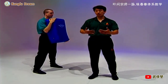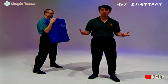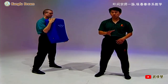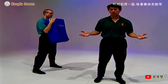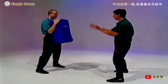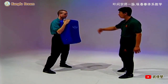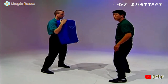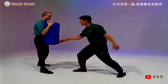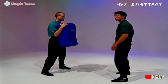Kicking will give you the extension of the legs, which creates a distance advantage, and also power. Our legs are normally much stronger than the hands, so those two are the advantages. But there's a disadvantage. We humans stand on two legs, so as soon as you pick up one leg to kick, you basically distort your balance. Therefore, one of the first abilities you've got to have is balance. One of the basic exercises can help you develop balance: the ability to kick without losing balance. You can use your partner to gauge distance. Once you have that capability, then actually release your power. If you kick like this, you lose your balance. In essence, that kick will hurt you because you lose your balance after you deliver the kick. So you must have control of your balance.